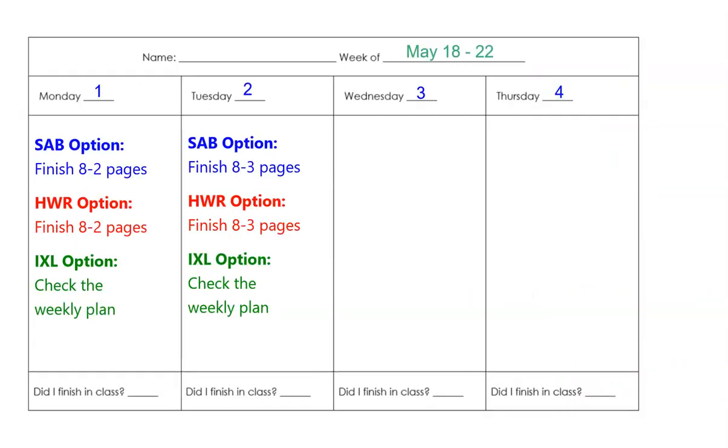So, that being said, if you just finished this work with us, if you did questions 5, 6, or 15, 16, and 17, you are done with math for today. If you skipped those, you've got a little bit more work you need to go do. You need to go do either 8-3, or you can go check your IXL weekly plan to see if there's more work to do there, okay? Log into IXL, log into Zoom if you guys need some help with metric conversions.